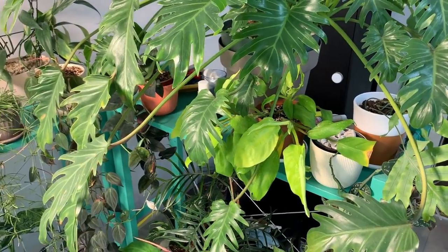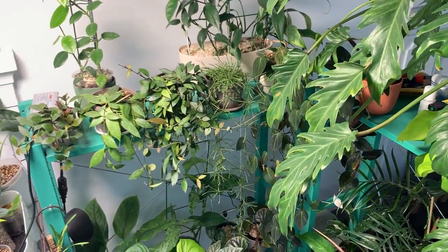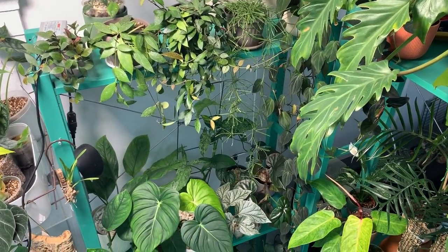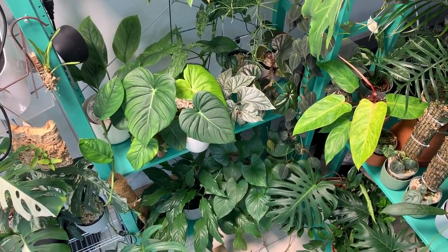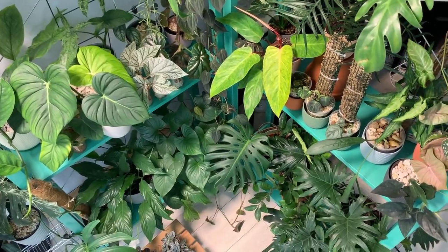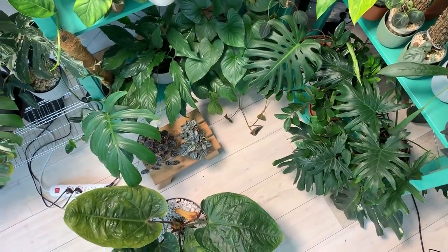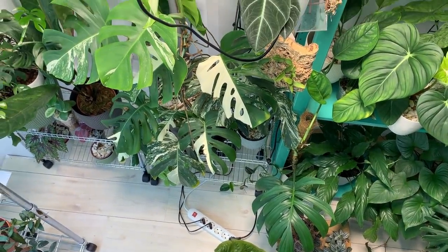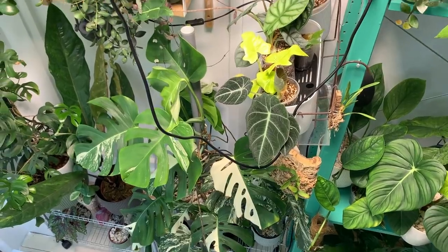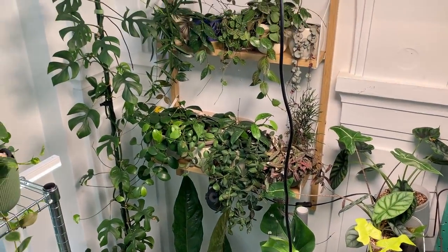Those were the plant updates. Now the good, the bad, and the ugly. The good: well, you will never run out of light. The light is indeed very strong. It's very pleasant to the eyes — it's not harsh like some of the LED lights I use that are 6,500 Kelvin. The light can cover a lot of area, which is why I'm using it now outside of the tent. I do realize there is a lot of light leakage — I could get more out of this light if it was in the tent, but I just don't have plants that require that amount of light to be in the tent, and I don't have the space.